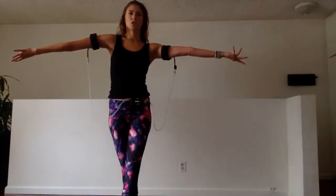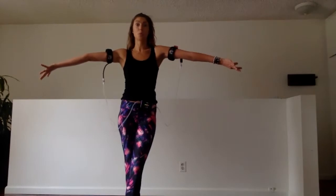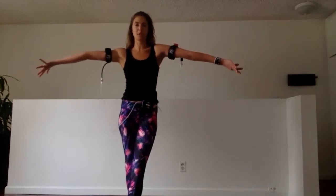Now let's work on some mobility for our shoulders. Start to take your arms out to the sides like a T. I'm going to wrap my right palm up towards the ceiling, and rotate my left palm down and back. So I'm rotating my arms in opposite directions. Try to keep the elbows in line with the shoulders. Twist as much as you can. Twist, twist, twist. 6, 5, 4, 3, 2, and 1. Start to rotate the arms the opposite direction. So I'm working through my range of motion, the joint in my shoulders. Squeeze it out.